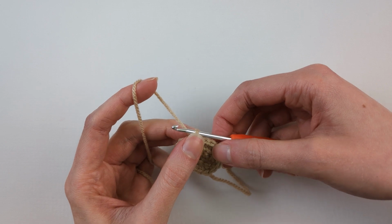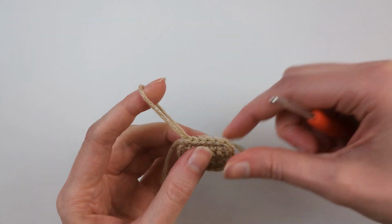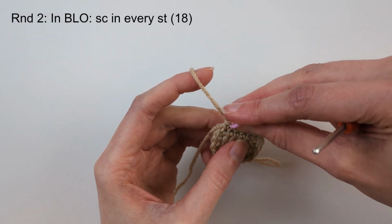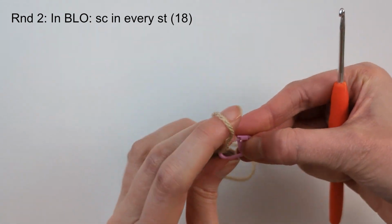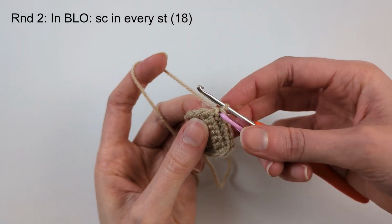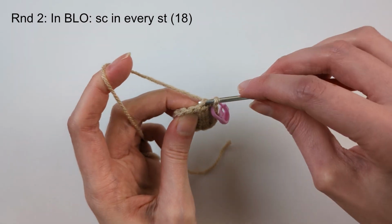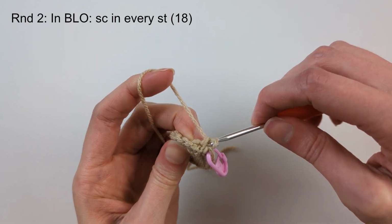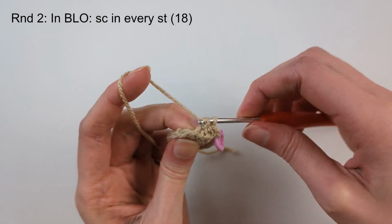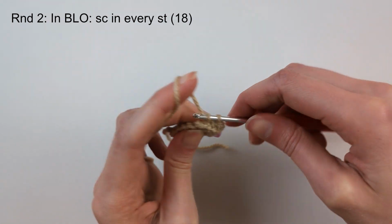So now we're going to put our stitch marker back in that last stitch that we did. Now for round two, we're going to work in the back loops only. So that's the loops that are furthest away from you. So this one. And we're going to single crochet in every stitch in the back loop only. And what this does is it makes the crochet change direction. So we have the flat base of the basket and now we're building our sides.